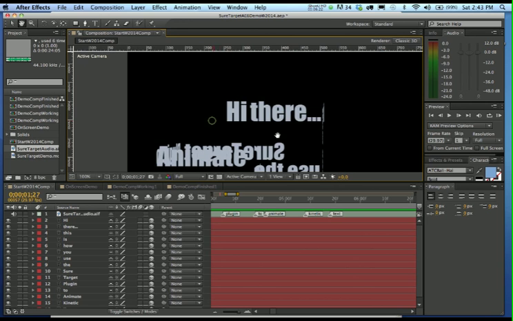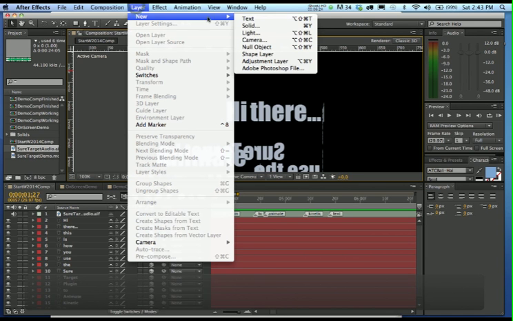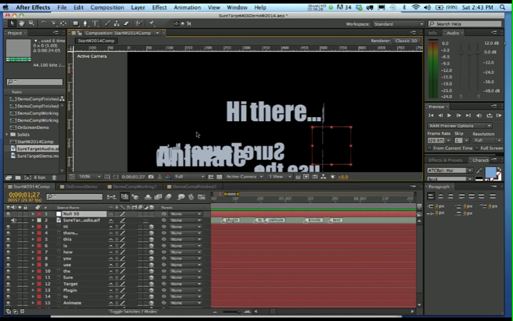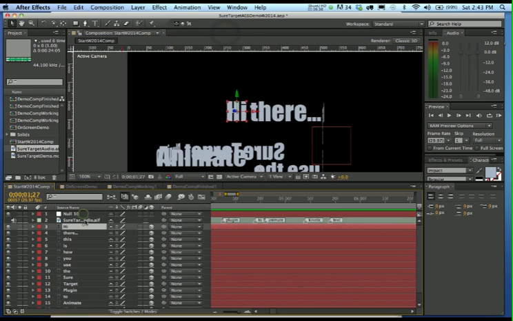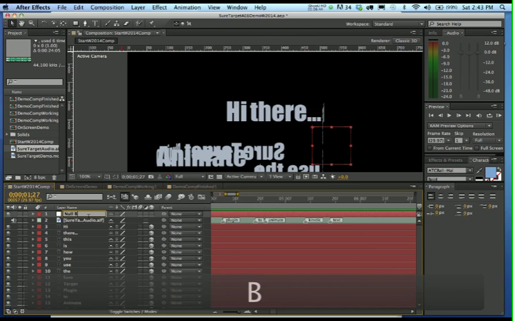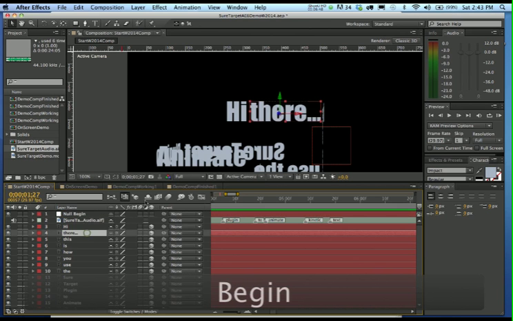I'm going to make a null object, which I'm going to call target 1. And right there, you see on the screen, it's a null object. I'm going to hit the return key, and whoops, I just hit the return key to enter the layer. Let me click down on the timeline and hit the return key and call it null for begin. So it's going to begin my whole concept. So it's my null begin.